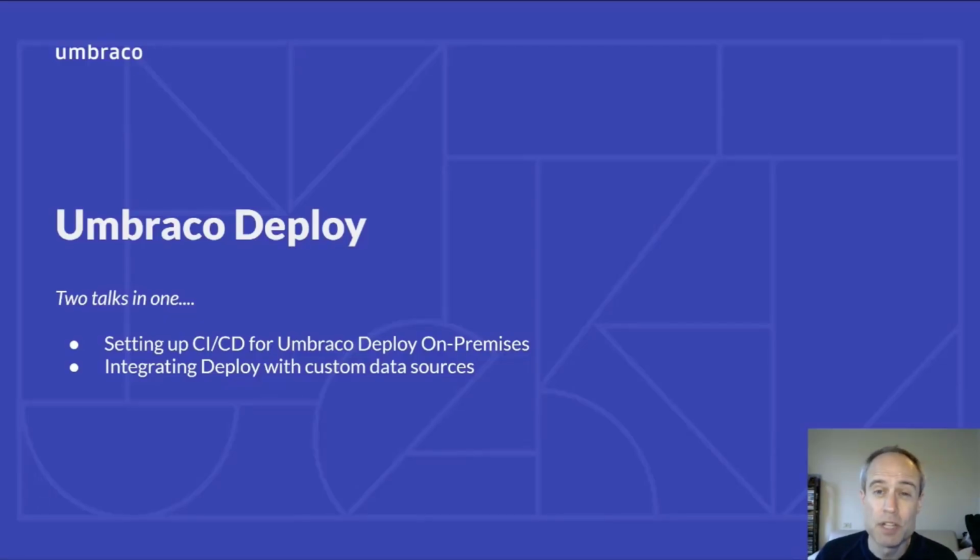For my talk today, you're actually going to get 2 for the price of 1, both related to Umbraco Deploy, but with a focus on 2 different topics. Firstly, I'm going to talk about Umbraco Deploy on premises and how you can use this in your own environment outside of Umbraco Cloud. In particular, I'm going to look at how you can set up your continuous integration or delivery pipeline to make best use of the tool.